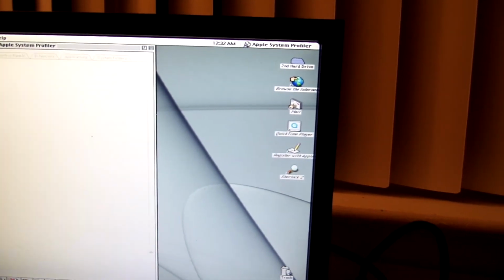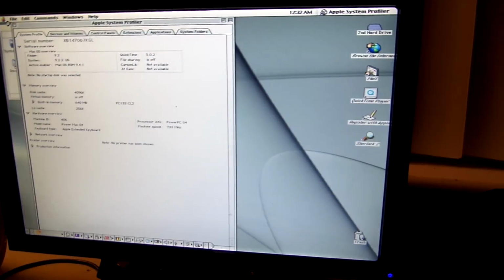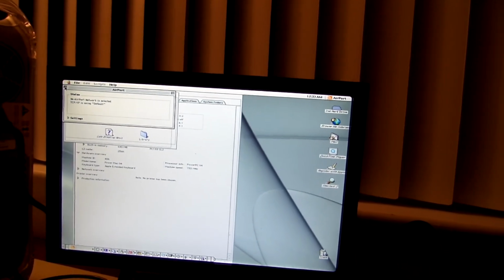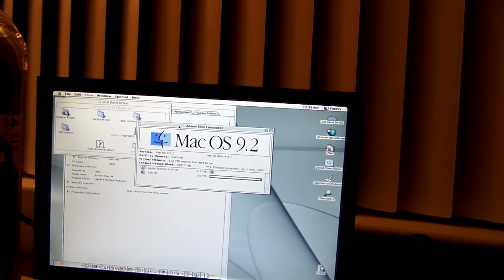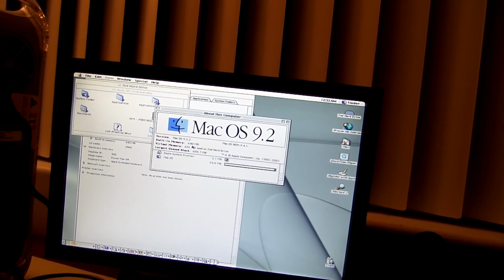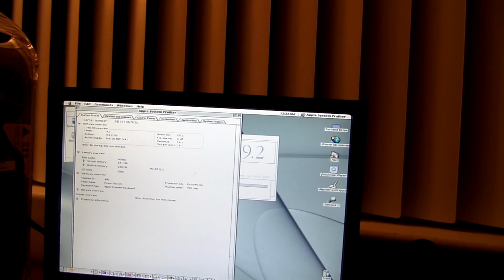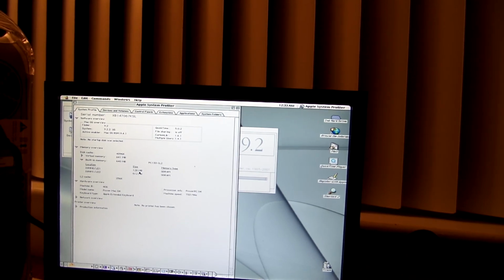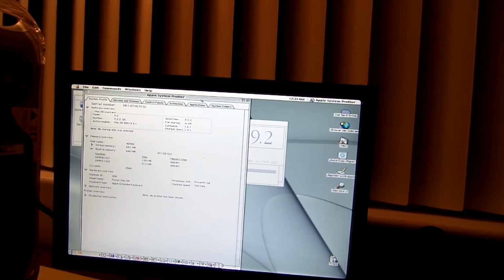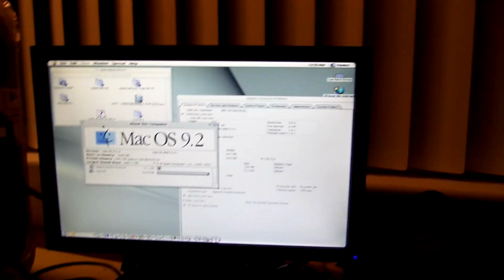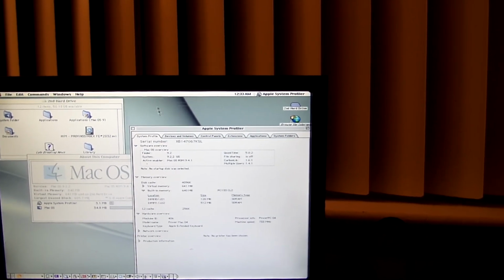Let's go about this computer and system profiler. Come on. Ooh, what is that noise? It's like a weird noise coming from the speaker. And I can't figure out what it is. 640 megs? Is that right? 512, oh, wait, no. Did I see those wrong? I thought I saw those properly. 128, 512. Oh, so, duh, okay. I was thinking 128, 256 for 768. I'm sure somebody's already typed that in the comments section, but yes, I caught myself there. Wow, that is a weird noise. I wonder if you can hear that. It's like a static hissing noise.